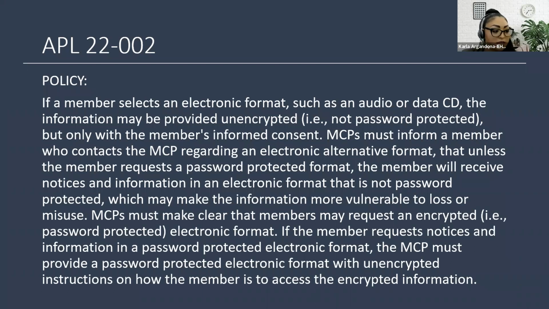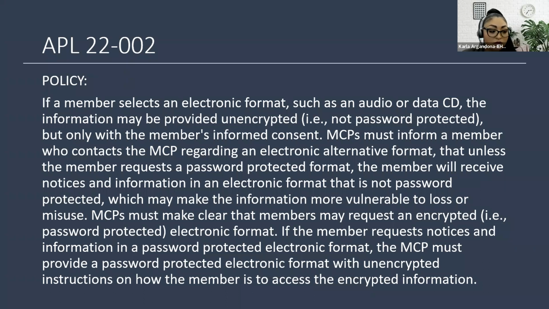So within the policy is a new one that also came out, and I know that one of the formats that had been selected would be electronic formats. And so the new big thing that came out is that if a member selects an electronic format, such as an audio or data CD, the information may be provided unencrypted, meaning that it's not password protected, but only with the member's informed consent.